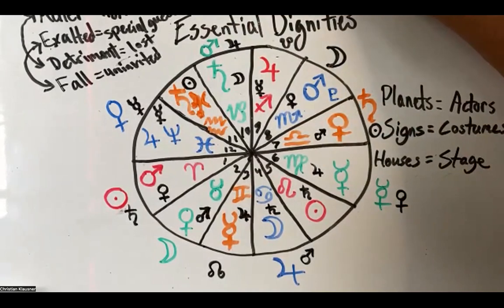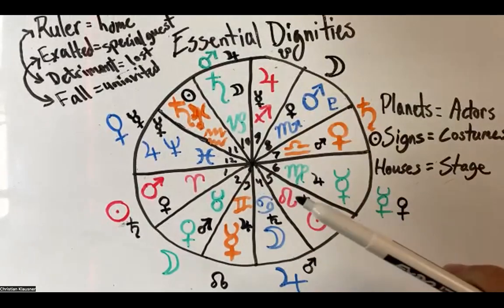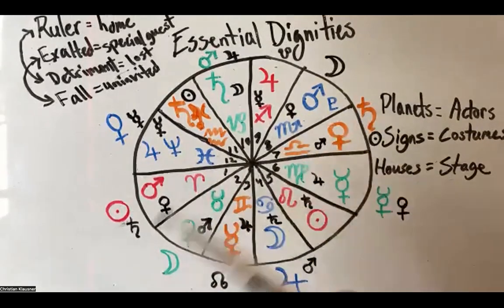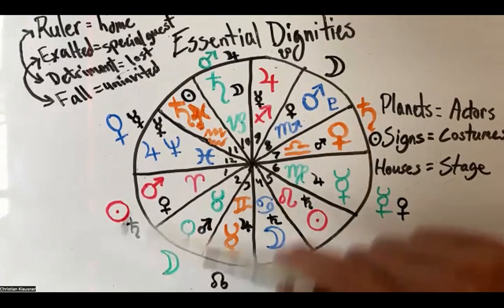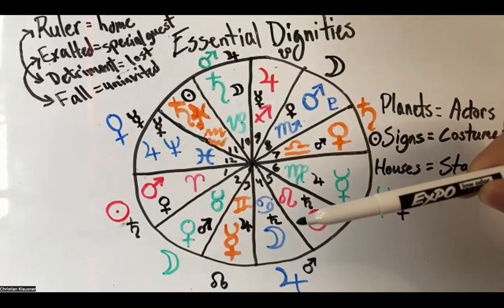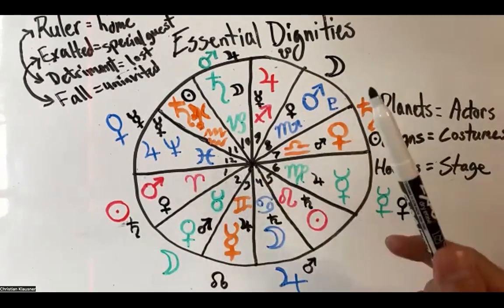Okay. So those are the essential dignities. Great job, you guys. You are leagues ahead of 95% of people now in astrology. Even though this is just the beginning, this is really the meat and potatoes of it. If you grasp this, you know astrology now. So congrats. And you're only a few steps away from being an astrologer.